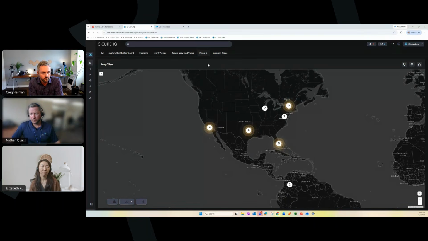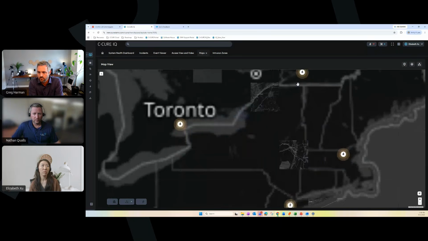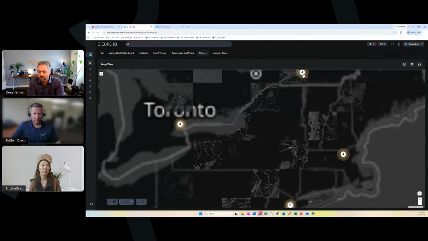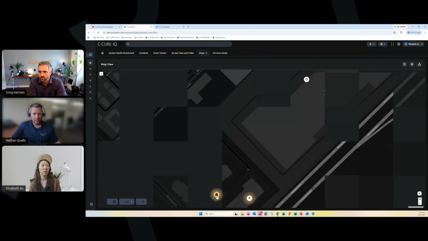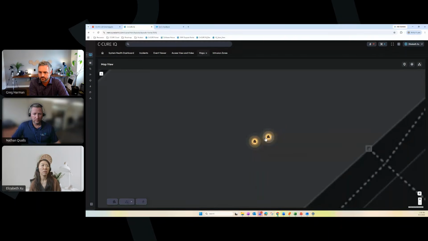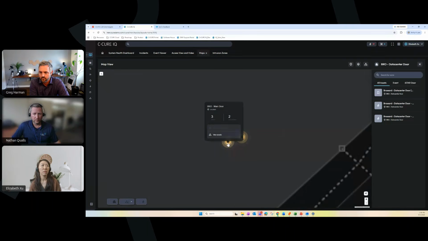So there are different layouts. Right now she's showing maps. If you have a live event here, you could assign it to yourself, or you could assign it from a right-click action to a different operator if you prefer to work from the map view. Or up at the tab at the top, there's the event viewer, which could be a part of any customized layout that somebody would use, where you're getting the real-time events filtering through there.